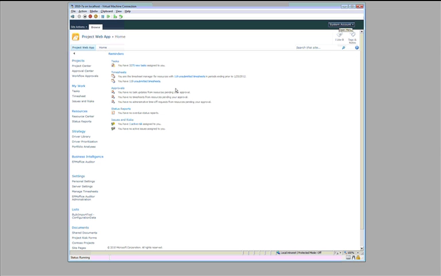But this is fully security and access controlled. So not only what I can do with the tool, so for example, a project manager may have a cut down list, a resource might just want to see their task list or timesheet. So it's not only controlling what I as a user can do with this, it's also access to data as well. So what projects can I see or edit or not see or not edit, and what resources do I have access to? There's a full security and access model here.